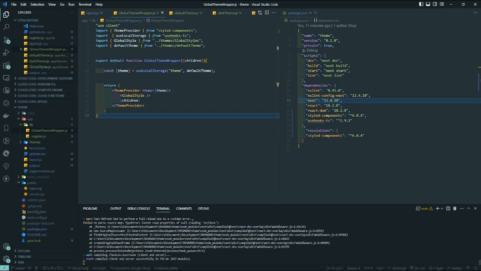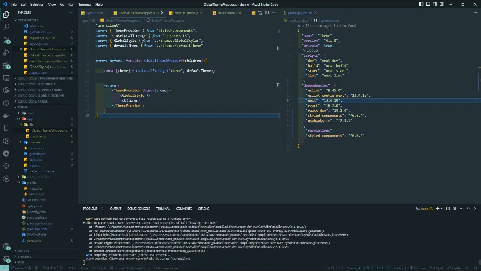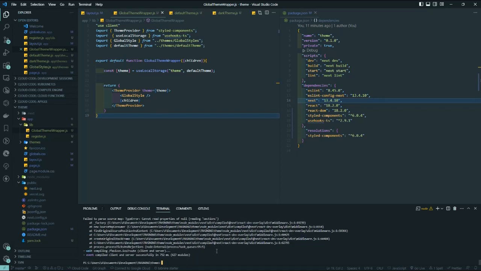Cannot read property of undefined. Where? Is there an error? It seems there's an error somewhere. Let me restart the server. Just make sure everything is working well.